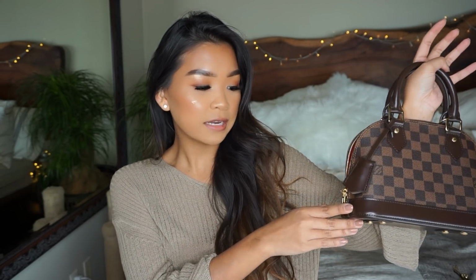But she is really pretty. She's in pristine condition. No scuffs on the corner or anything. I took really good care of her, I would say. But yeah, I love this bag so much, and I still think that she's really cute, but unfortunately she just doesn't work out for me, and that's okay. Sometimes bags just don't work out, and you can't really do anything. They just don't work out.